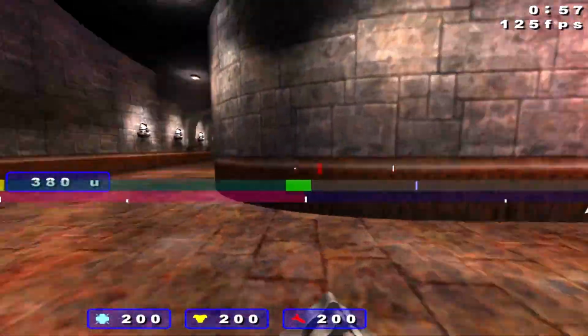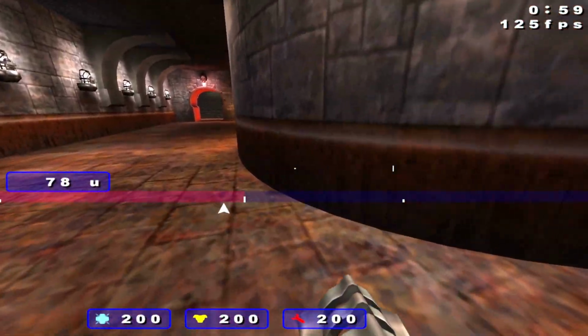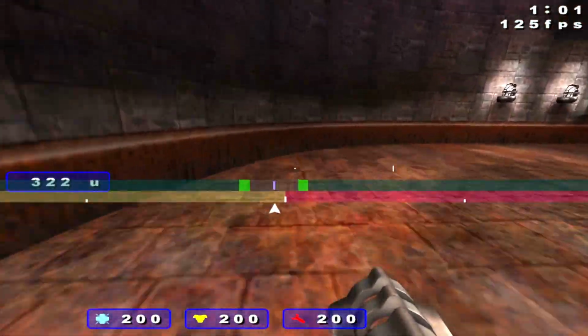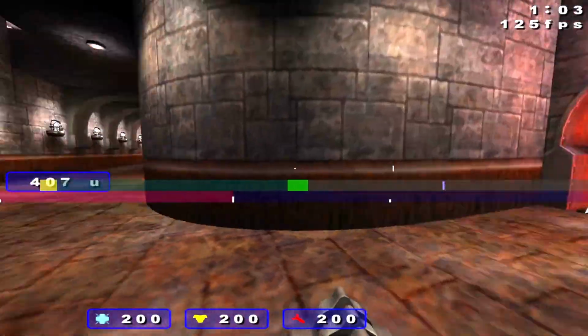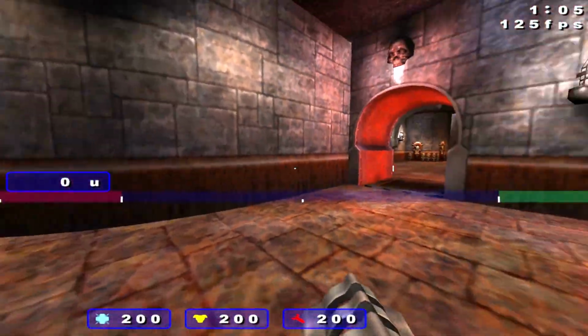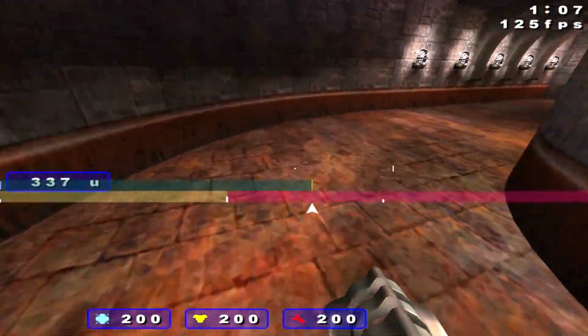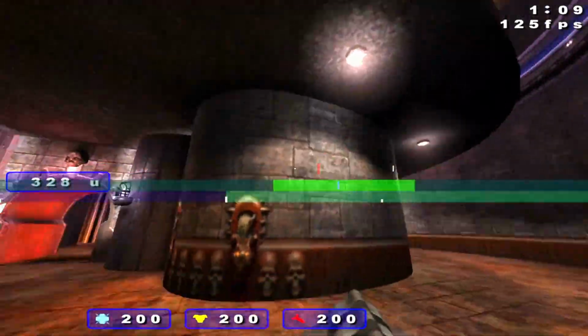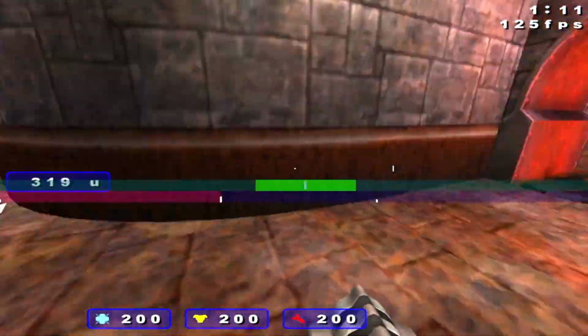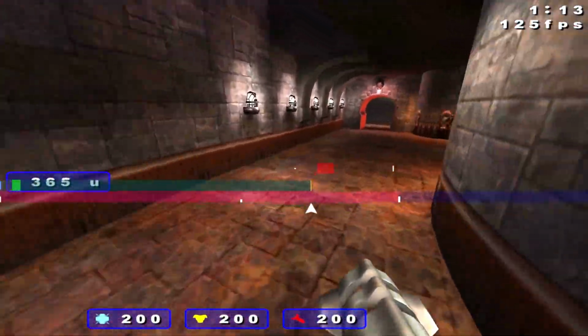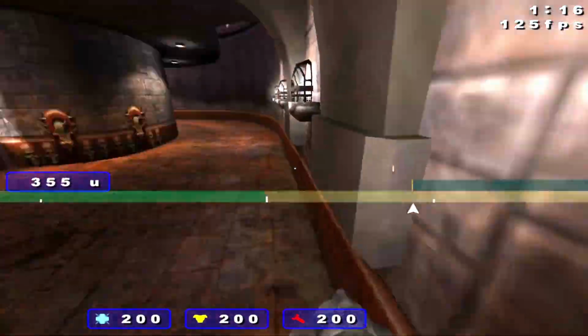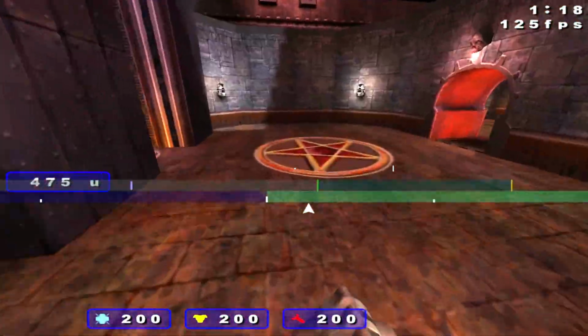This is a good corner to demonstrate it with. I'm not immediately turning, like snapping. I'm turning around this corner here. I'm grabbing onto the pole in the middle and I'm swiveling around it. So that's air strafing.